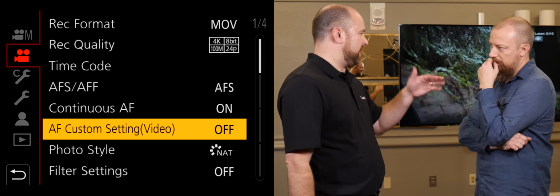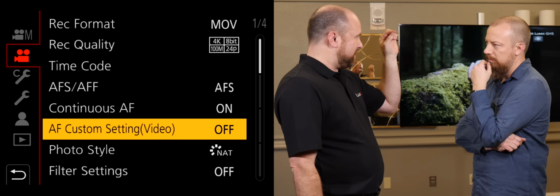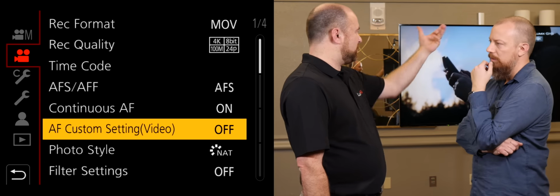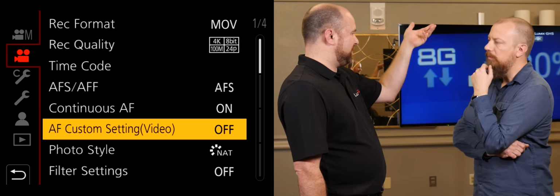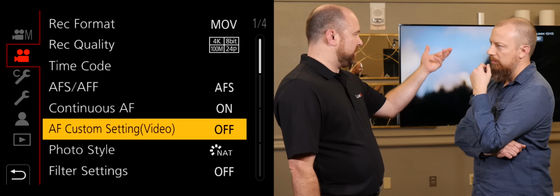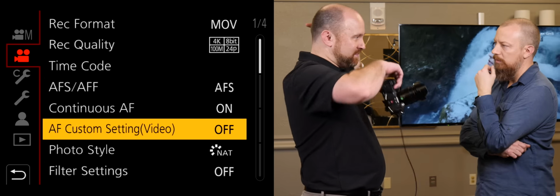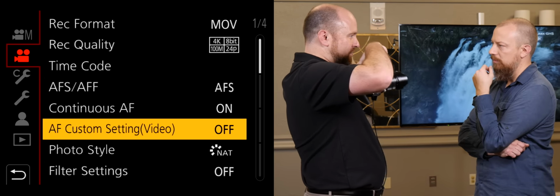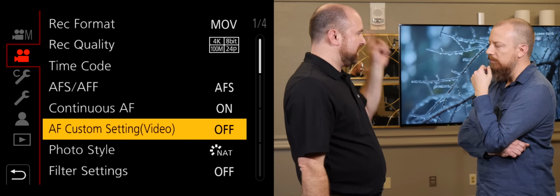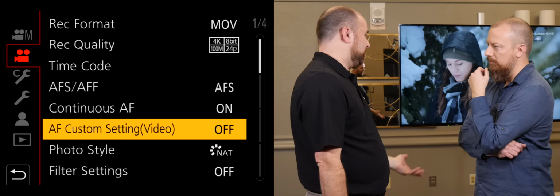The problem is that sometimes you'll have some hunting happening where it's locked on you, but it's always making these minor changes in focus as it sees a need to. And remember, you still have some range of movement that's often still within your hyperfocal distance. So there's no reason for you to have the lens constantly hunting for focus. If you have this much depth of field, to have it moving an inch here or there, not changing the focus on your face but changing something in the background where it's constantly surging on you, would not be a very good look.